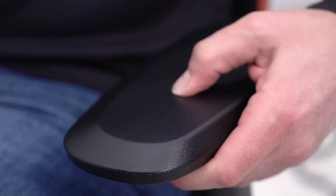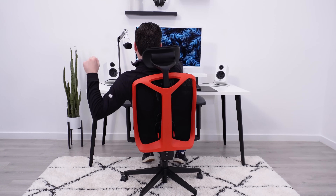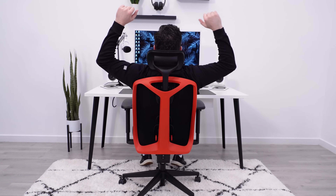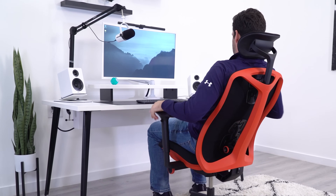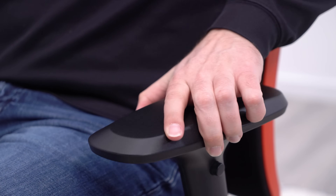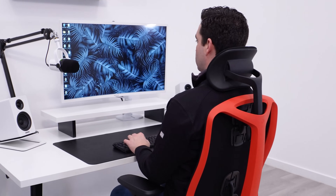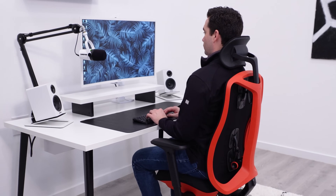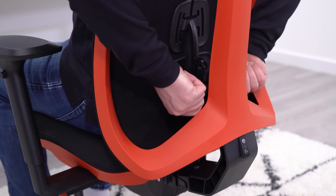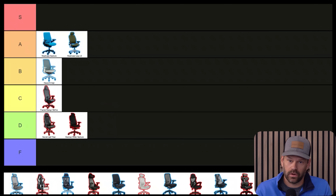The armrests are pretty good, I do like the backrest, the headrest isn't bad. I don't like the upper back support thing that they added, but overall it's a pretty comfortable chair, a little firm in the seat, but those dimensions really kind of kill it. I'm going to be at a C tier. I think the biggest issue is not only does it not fit me, it doesn't fit a wide range of people with such a tiny little seat. I honestly can't tell who it would fit. For that price, this is so ridiculously overpriced. I'm going D tier — C-minus overall.